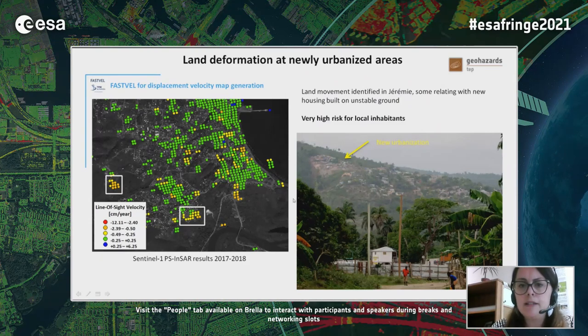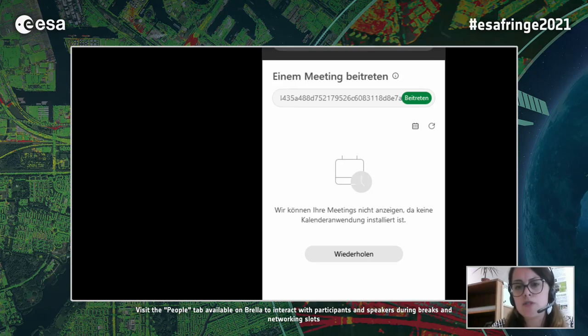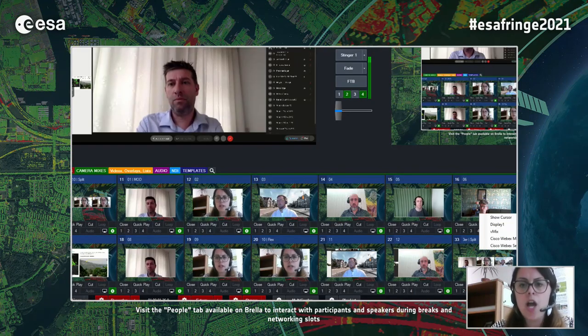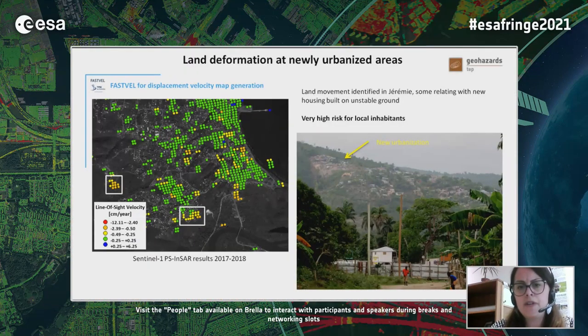As you can see to the right in these photographs, these clusters match perfectly with new urbanization that was constructed after the hurricane. Basically, many of the people that were hit who lived very close to the coastline decided to move a bit uphill to build new housing because their houses were destroyed. But here is a very risky situation because they built the new housing sometimes on top of very weak geological ground. So what we see here through the satellite data is that there is a situation of high risk for those new housing because the land is compacting and also the soil is really weak, so with rainfall this could be generating a disaster.